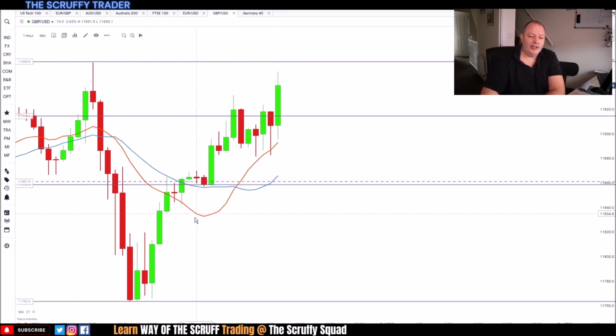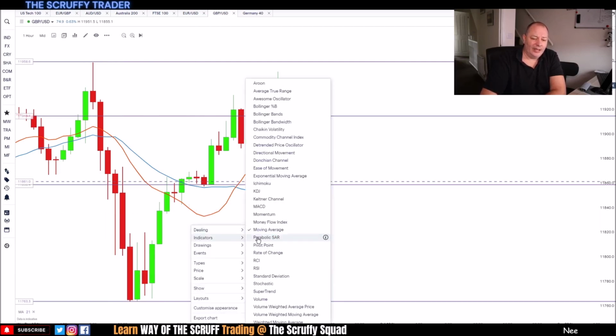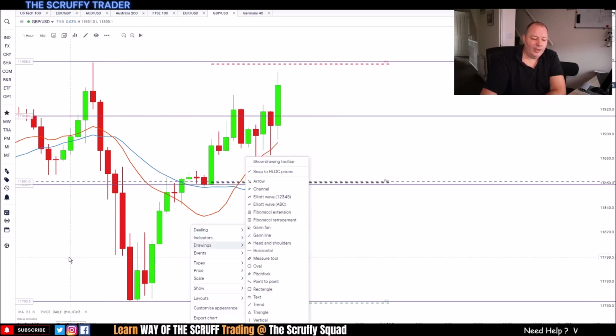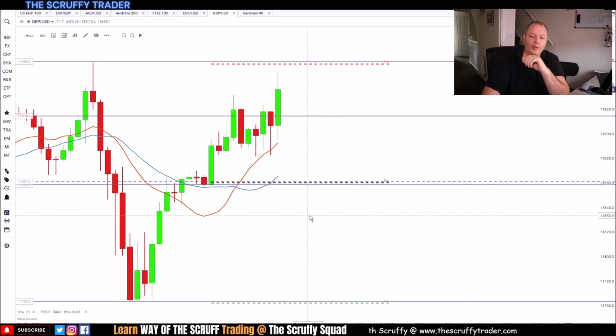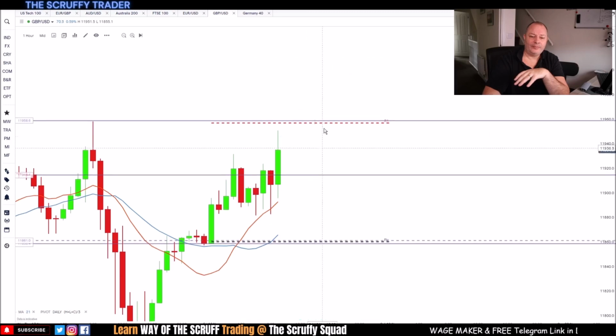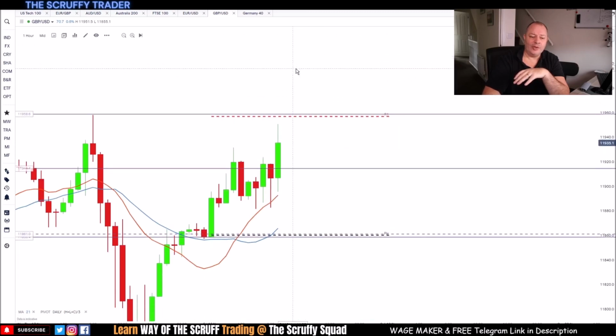Now I'm going to change these in just a second. Now we're going to drop on a pivot point. This is a daily pivot point. You can have it set in different ways, like weekly, monthly, 4 hour, etc. But I find the daily is probably the best. And it is set to high, low, and close divided by 3. All right, standard settings, which is all you need. And then what we're looking at is there's the pivot. This is resistance 1, which happens to tie in with the high of yesterday. Okay. And then as you move up, resistance 2, etc.